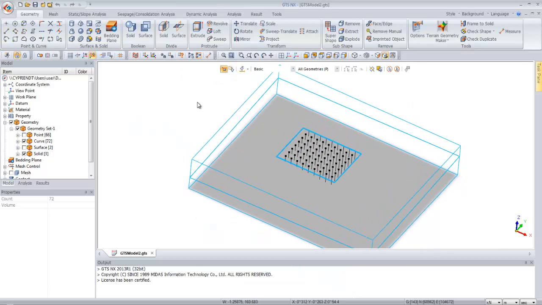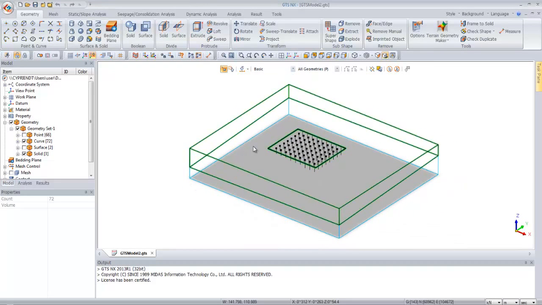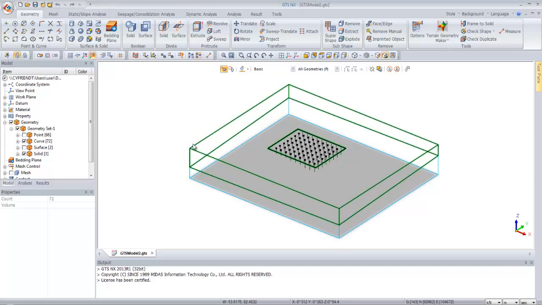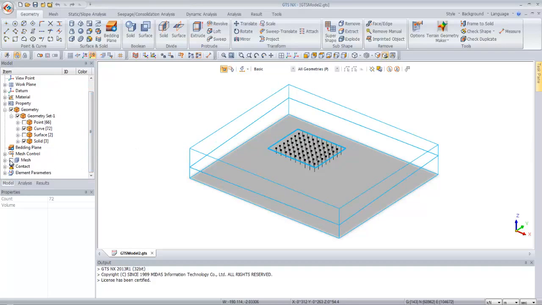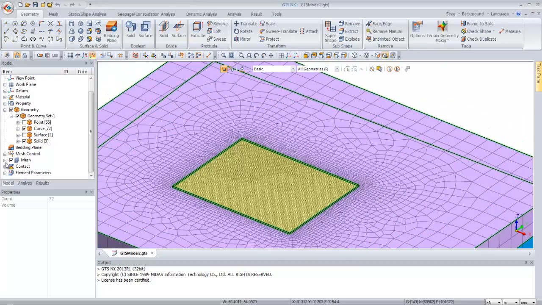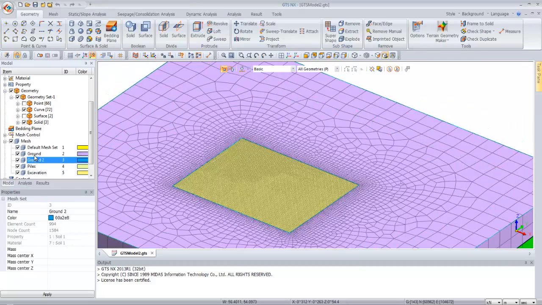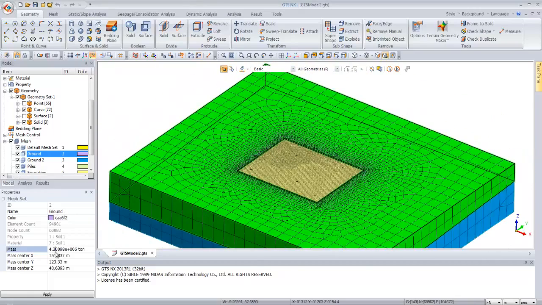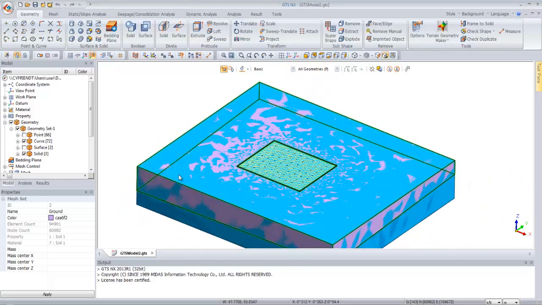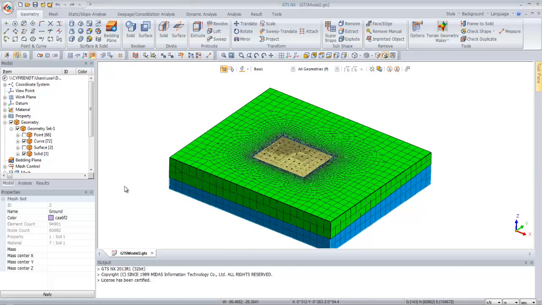So if I go in GTS NX, you see that I have a model which is composed of several solids. It would be typically what you'll have if you import a CAD model. Then you'll have to create the mesh from this. I already did the job, so here this is the meshed model. And you see that if you go in the work tree, you'll have access to the different mesh sets, and you have the characteristic of each of these mesh sets in the property window. You have at the same time all the properties about the materials that are assigned to this, the properties that are assigned to the mesh sets, and you can assign the boundary condition and do the analysis.